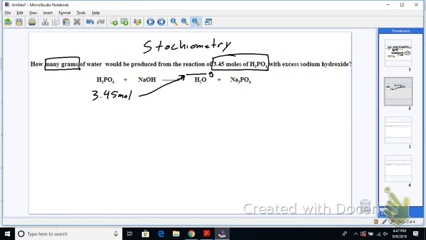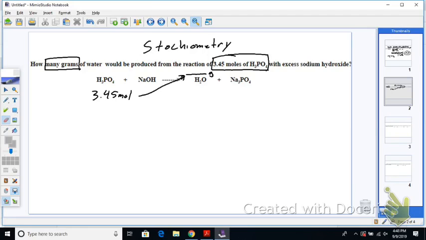It's kind of like when you do conversions and you go from pounds to grams. You've got to go pounds to kilograms and then kilograms to grams. So on this example, I cannot make that transition directly to grams, because they're not the same substance. So you cannot go directly from moles of one substance to grams all in one step. What you have to do is that mole to mole problem. You have to go to moles of water first, then you can go to grams, because you know how many grams are in a mole of water.